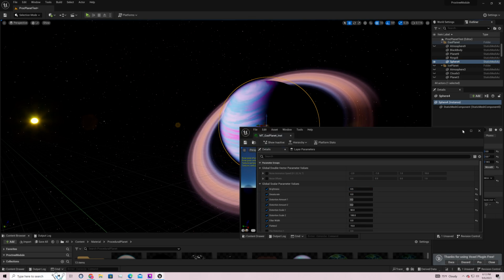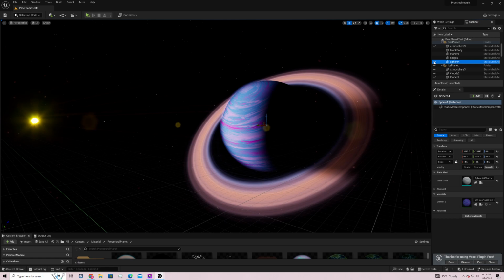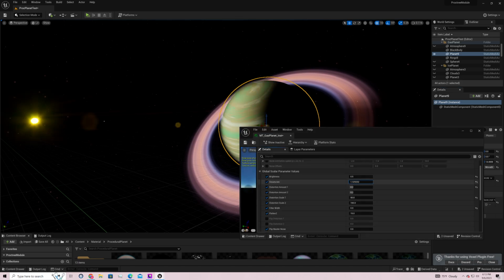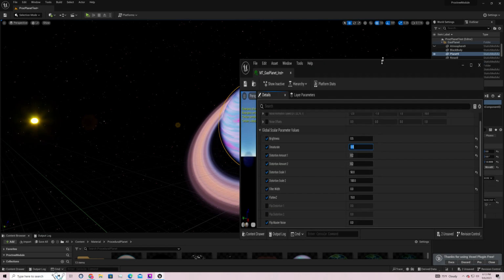Maybe I should have figured this out beforehand, eh? I don't think I demoed the actual material instance, what it looks like in the end.